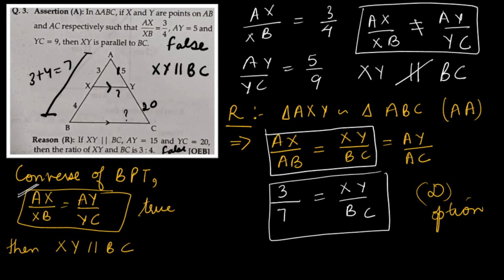See, simple logic: if you have to check the parallel thing like we have done in the first, you just find out the ratio of these two sides. The ratio of these two parts should be the same, then the lines will be parallel. That we did in the first part. And second, you just have to use the similarity concept. These two triangles will always be similar by angle similarity if XY is parallel to BC. So after proving similarity, we can write the ratio of the corresponding sides and substitute their values and find the required ratio. Okay, let's do the next question.